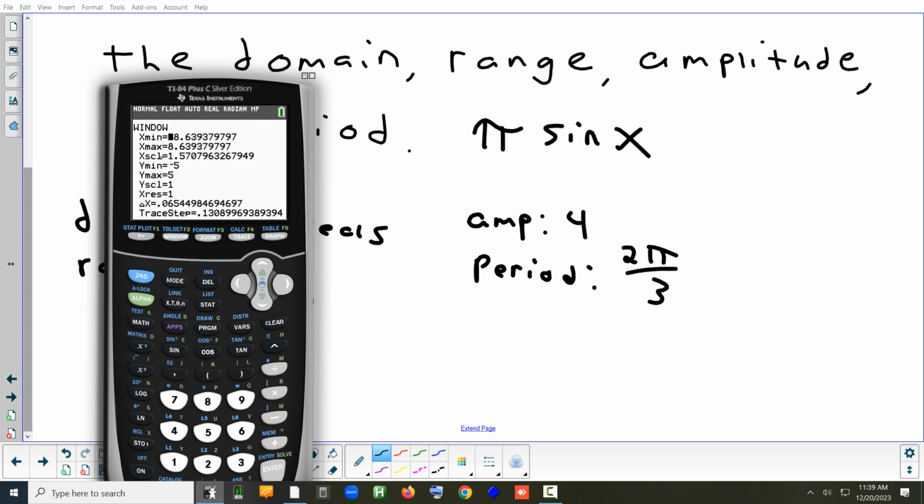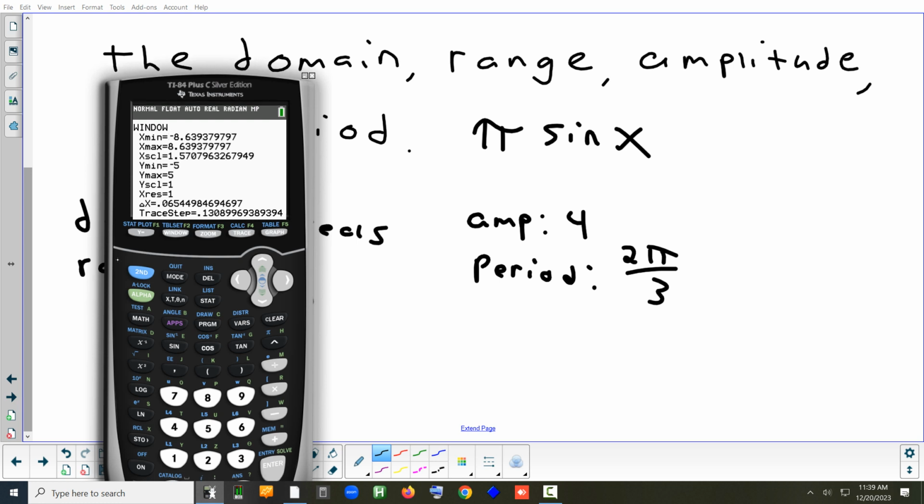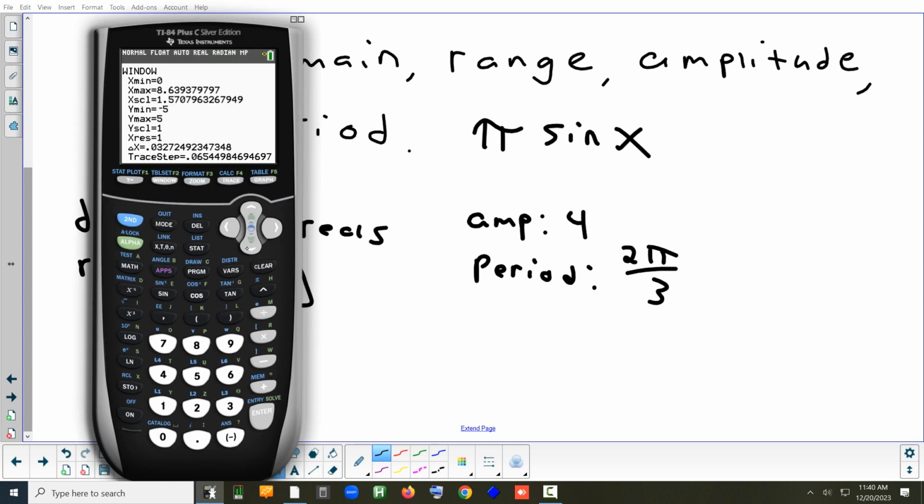Yeah. 2 pi over 3 and negative 2 pi over 3? You could do negative 2 pi over 3 to 2 pi over 3. Yeah, that would work fine. I was thinking of a different one, but that's fine. Pi over 3 to 6 pi over 3, that's not a difference of 4 pi over 3. Pi to 6 pi is a difference of 5 pi over 3. Oh, I thought you meant 2. I was thinking of just doing 0 to 4 pi over 3. That will show you exactly 2 cycles of your graph.